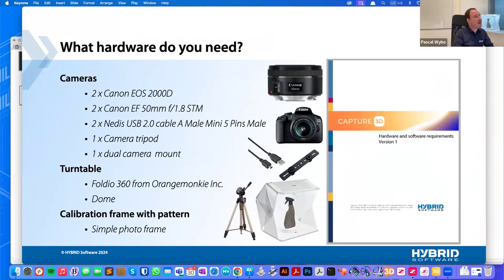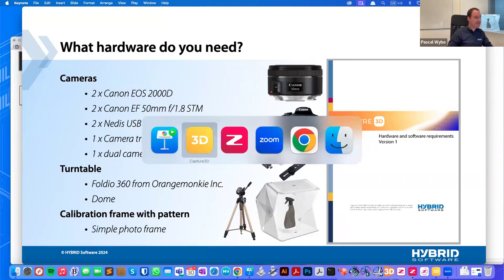In my case, I was using two Canon EOS 2000D reflex cameras. I put them on a tripod, and I'm using a rotating turntable and a dome from Orange Monkey connected directly with my Capture 3D over Bluetooth.